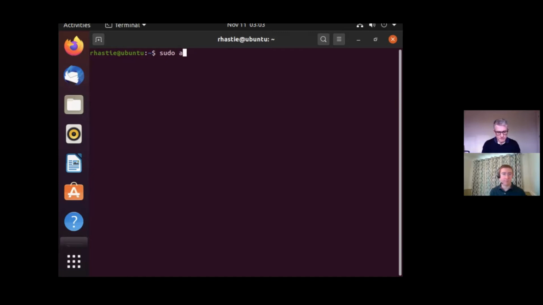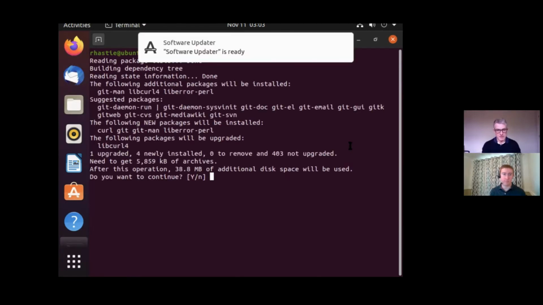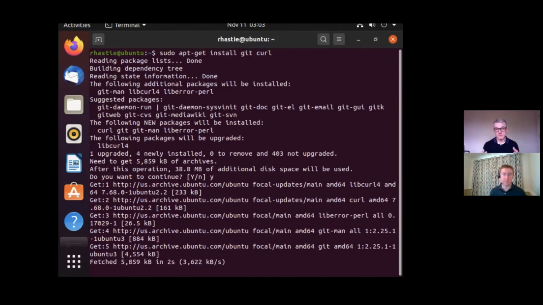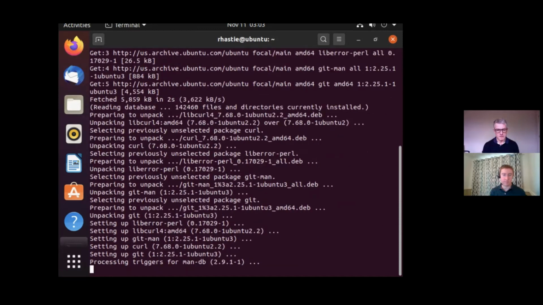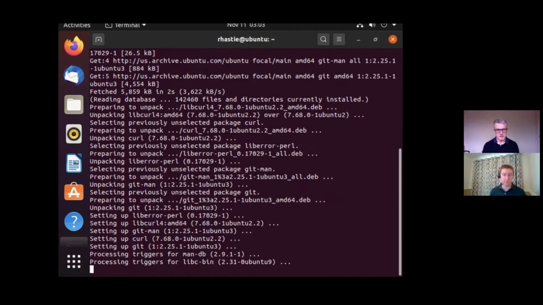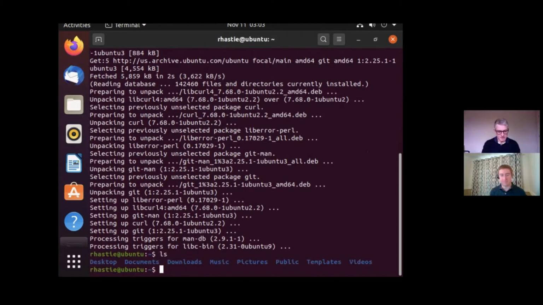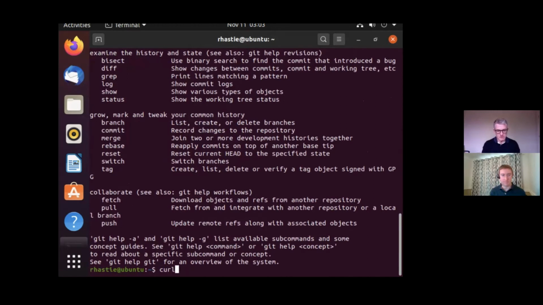So first and foremost, I need to install some dependencies. I want to install Git because I need to clone the Easy-NMOS repository. And I actually know that the install script of Easy-NMOS needs curl, so I'm going to install that as well. Let's just wait for that to finish. It'll take a couple of seconds. Okay, nearly there. It's just doing the completion. Must be going a little bit slow. There we go. Right. Okay. So I now have Git installed and I also have curl installed.